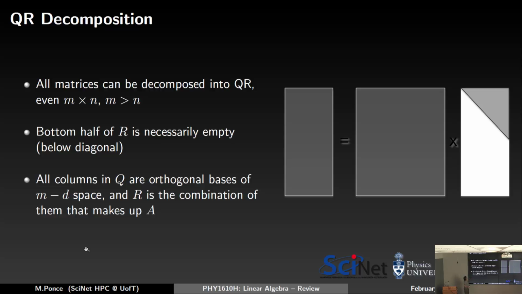Now, the thing that you can prove is that in this QR decomposition, Q on the one hand is orthogonal, and R is just this upper right triangular, if you wish. And you can prove that there is an orthogonal basis for Q of dimension n. The multiplication of these two gives you A. But we know how to deal with them because of the orthogonality property and the triangular property.